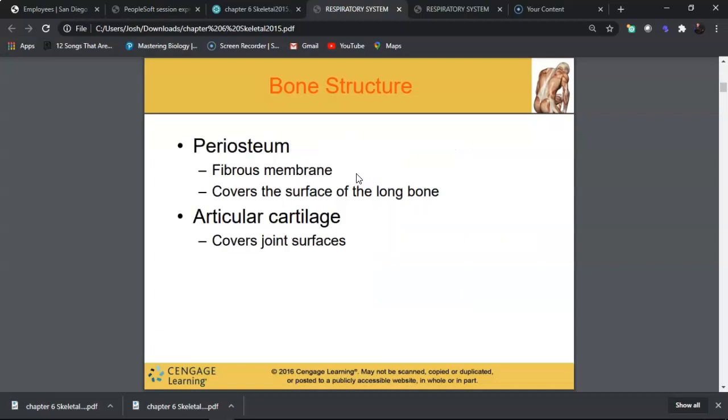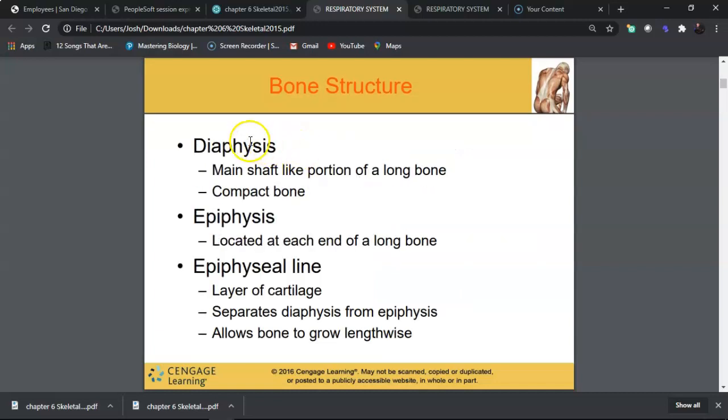So we'll go backwards here, and I'll just kind of go through some of the things that we talked about. Once again, the diaphysis is the main shaft-like or the long portion of the long bone. It has a component of compact bone that covers that medullary canal. The epiphysis is located at each end of the long bone. We have a distal and a proximal epiphysis. The epiphyseal line is also called the growth plate, and it allows for the bone to grow lengthwise during puberty. Those lines will eventually solidify and not allow any more growth, but that's usually once an individual goes completely through puberty.